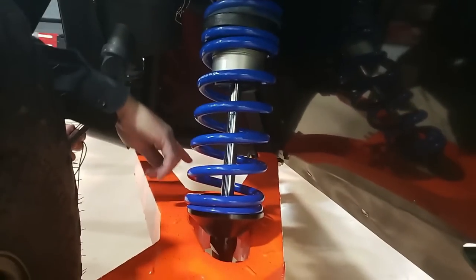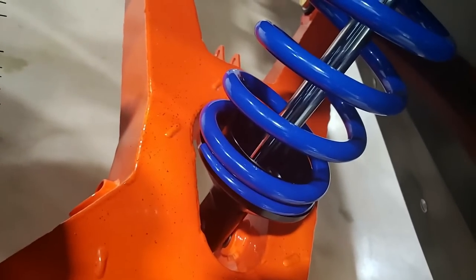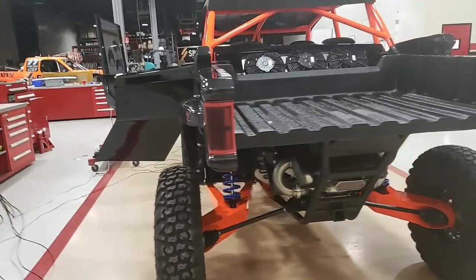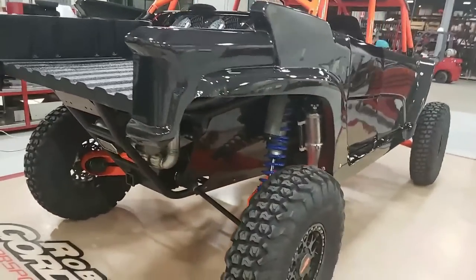Rear sway bar is not on right now. It is double shear, mounts in here. Double shear top and bottom. UHMW skid plate comes with 3/16, and we have up to 3/8 available as an accessory. One more view through the back.